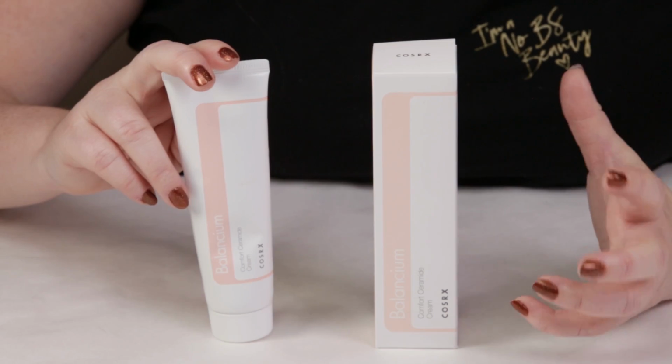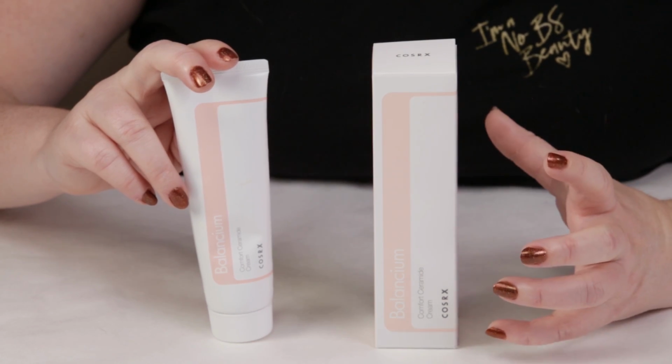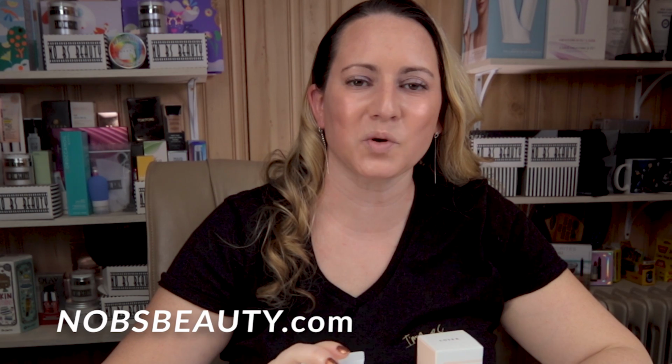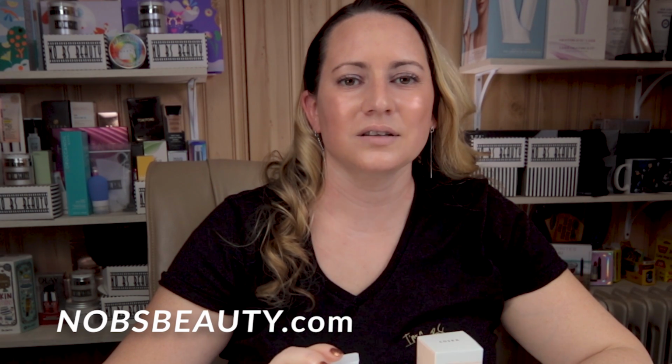My third criteria is fragrance, and for the most part, this doesn't have any fragrance, and it really doesn't have much of a scent at all. However, the very last ingredient is bergamot oil, which is primarily used for fragrance to give things a bit of a scent. So I really wish they would have left that out, because otherwise they almost had a perfect product here. But they chose to include that, unfortunately. For the most part, most people won't have any issues with it, especially since it's the last ingredient. But if you have very sensitive skin or a very, very sensitive nose, you could have potential issues with it. But for the most part, no one's going to have a problem with that small amount.